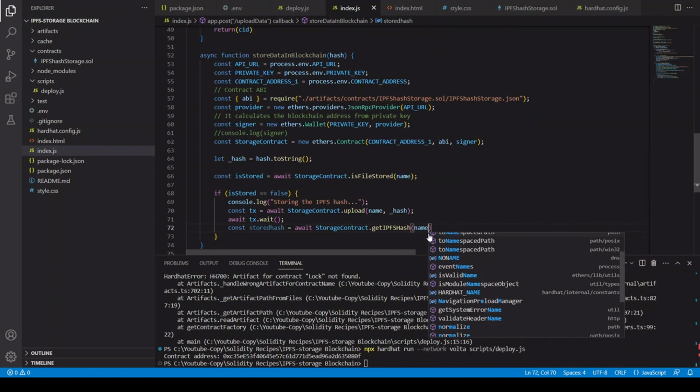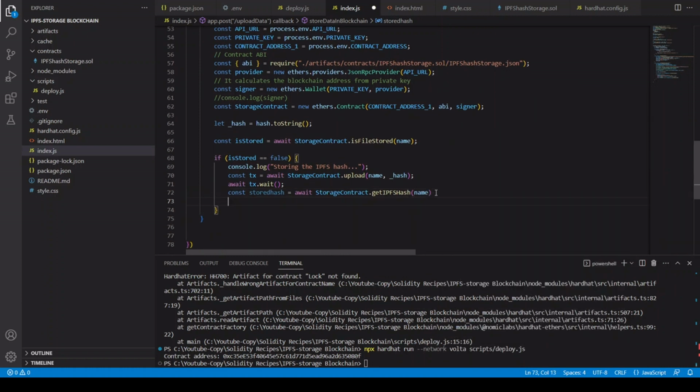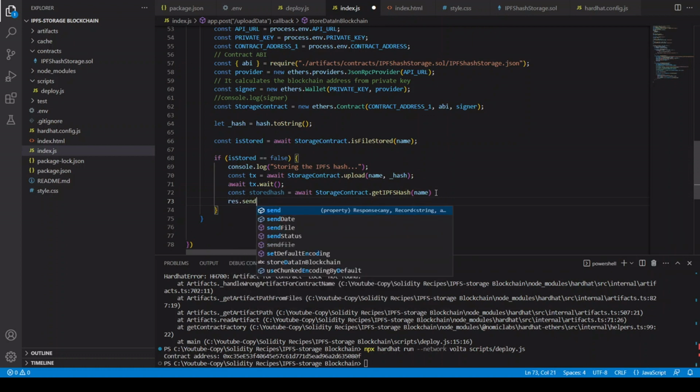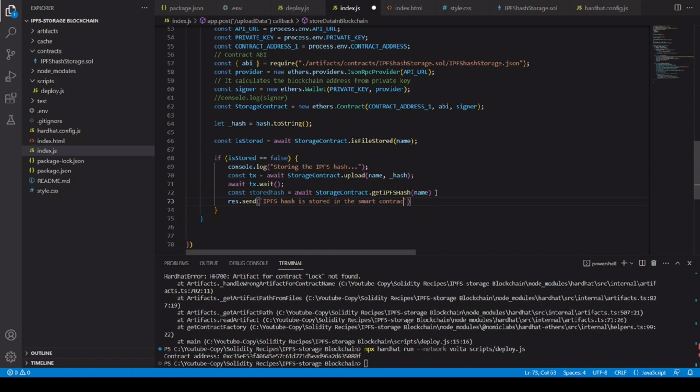Again, this is a smart contract function which we implemented above, and then we are going to say res.send, we are going to send a response to the front end. IPFS hash is stored in the smart contract.